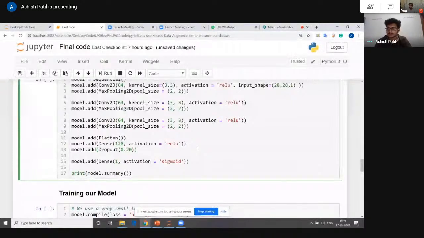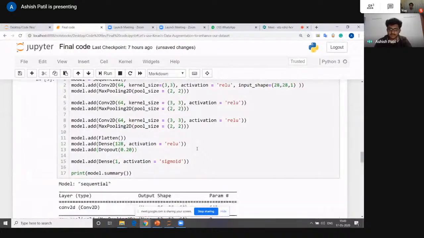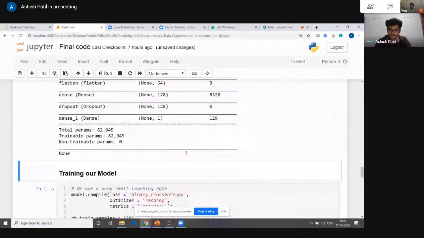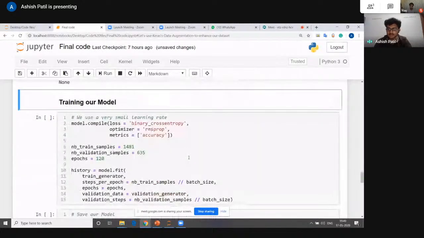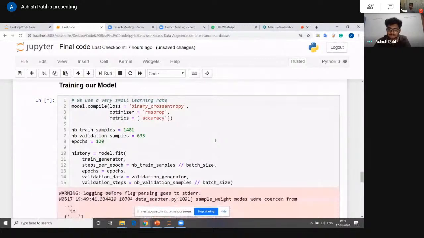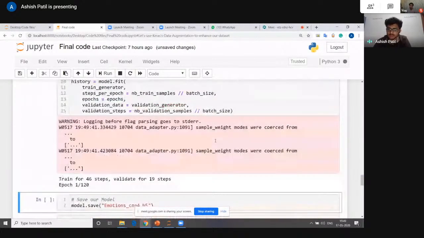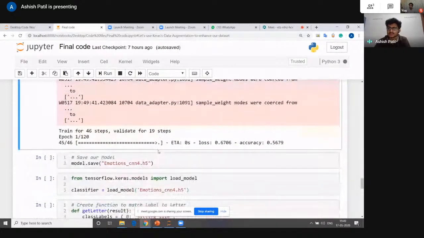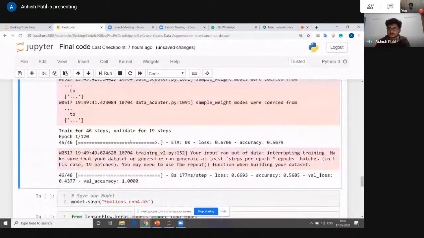Okay, so I'll start the training. I'll also tell you how exactly artificial neural networks look like. So I have started it. This is how your neural network looks like. If you see this, it will train it multiple times.